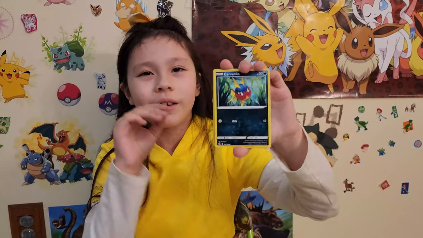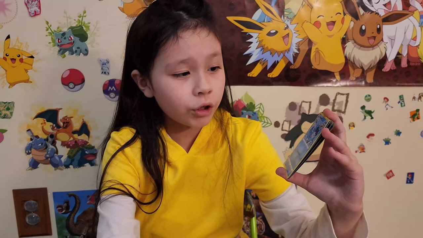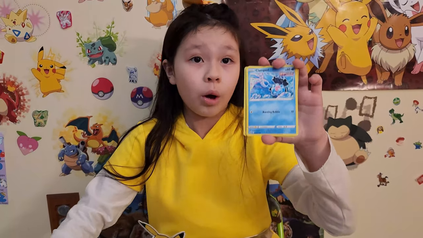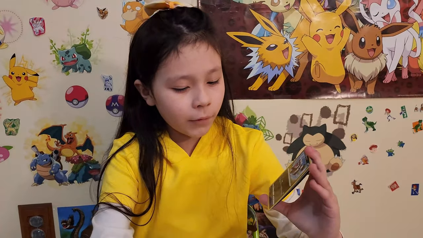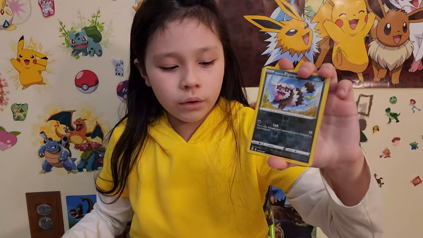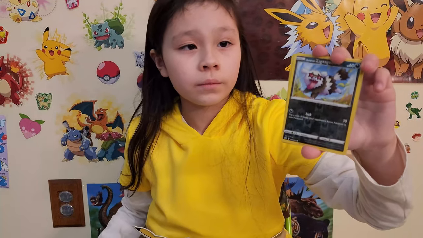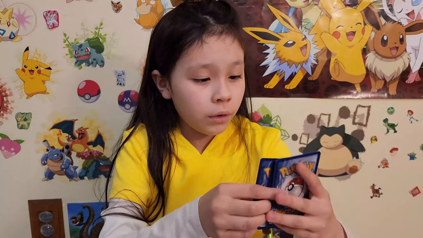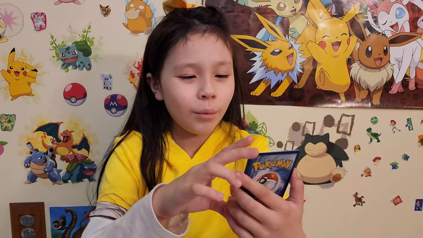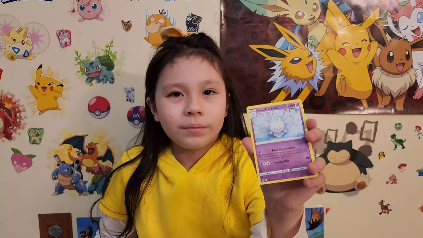We got a Piranha. Oh, yeah. Fusion Strike. Look at this one. I like all the bubbles around. Oh, we got a foil card. I think we skipped the foil card last time. Zigzagoon? Yeah, right, let me see. No, Zigzagoon. There we go. Wait, is this Snom? No, that's not Snom. I thought he was Snom.